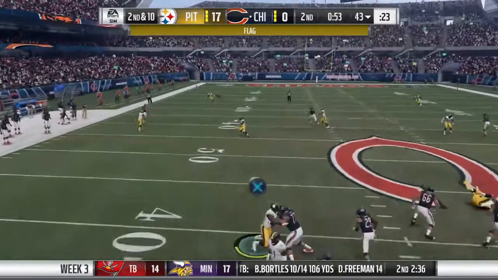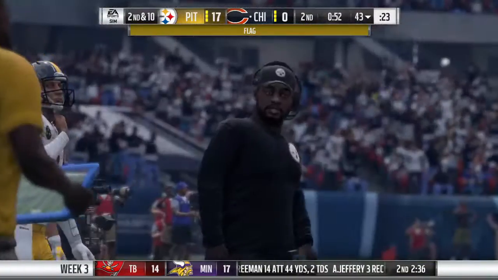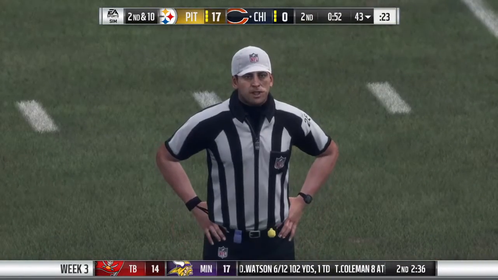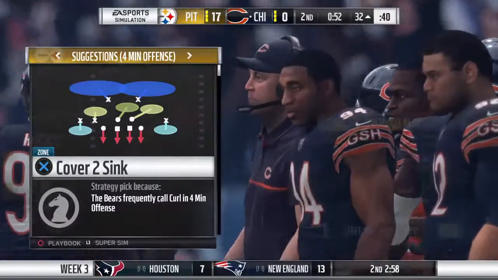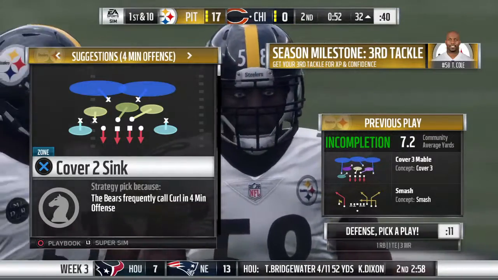Now he'll look to throw here on 2nd and 10. Evans has it left side. And he takes this one down all the way near the 30. Offside. Defense. They knew they had the free play after the penalty. They get great yardage so they can decline that penalty.